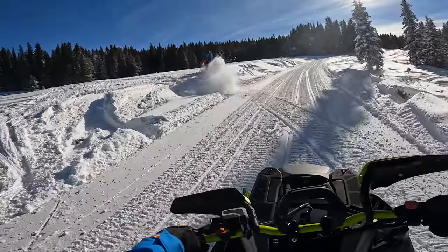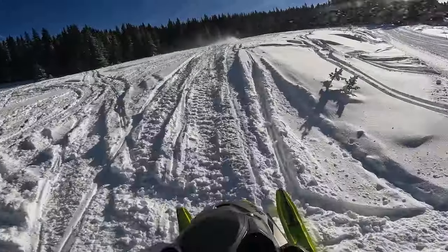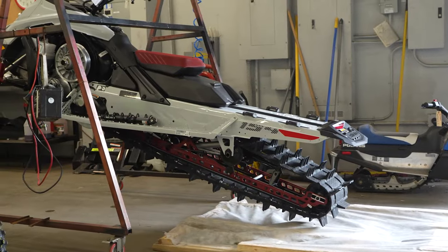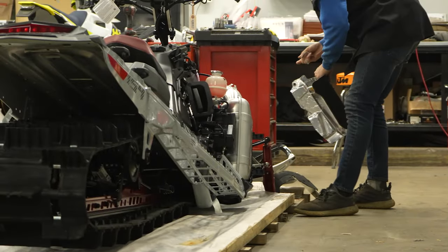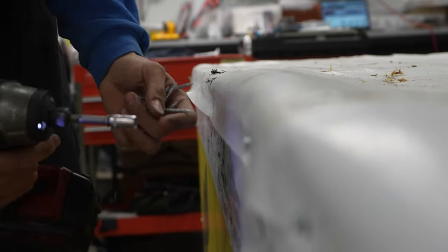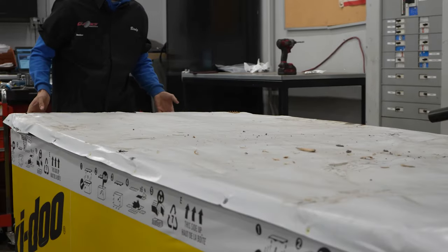Now, the second part: how do we, with decades of experience and thousands of happy customers, guarantee a long life for our engines? That's what we're going to show you today. In addition to this sled's first ride of the year, we're also going to take you back into our service department and show you some of the behind-the-scenes footage of how we uncrate, assemble, and prep a new snowmobile before our customers ever see them.